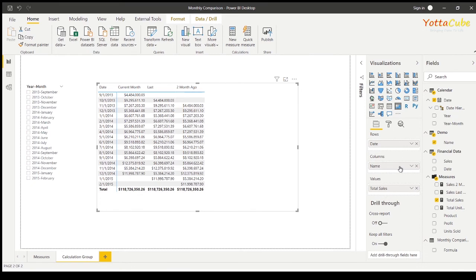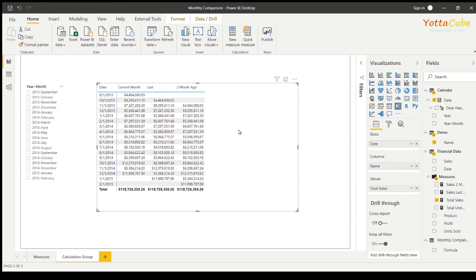Okay, now look at it. Here appear current month value, last month value, and 2 months ago value. Let's compare this one. For this month we have nearly 4 million, and in the next month this data should appear in the last month column. So just check it, it matches, and this should appear in the 2 months column for the month after, right? And it exactly matches. In the same way all this data matches, and we can compare monthly data using the calculation group this way.